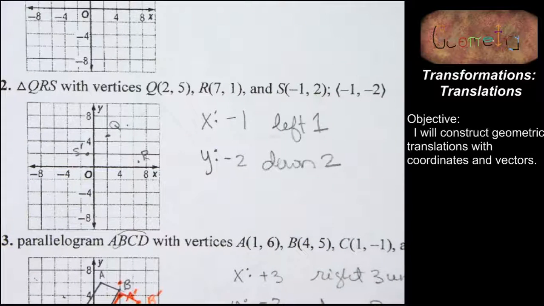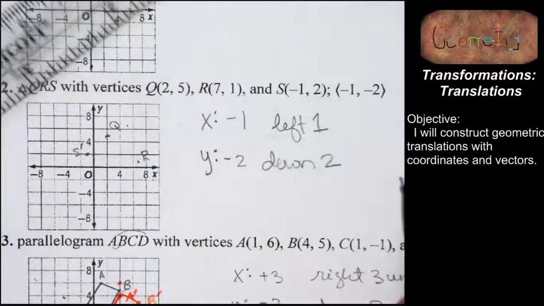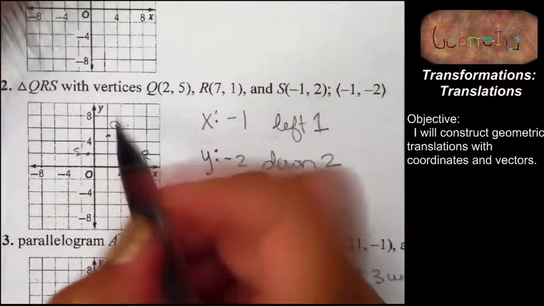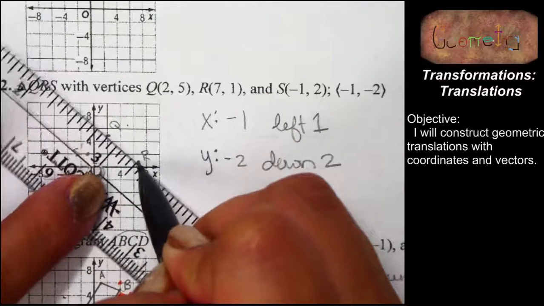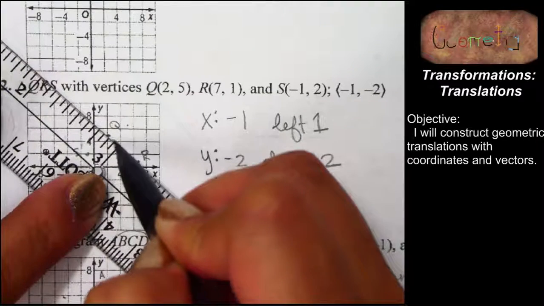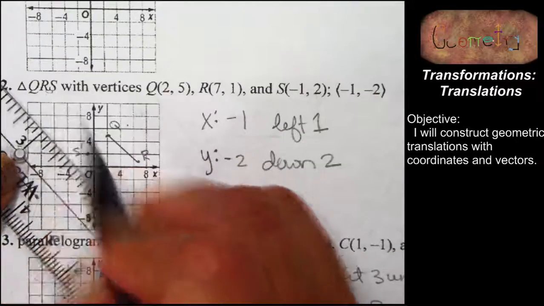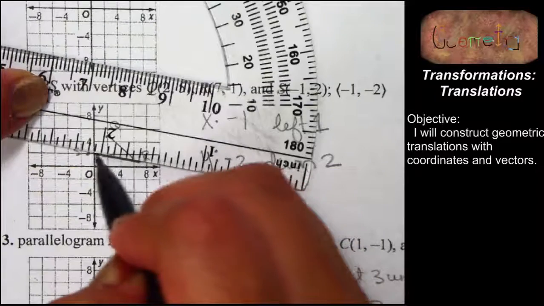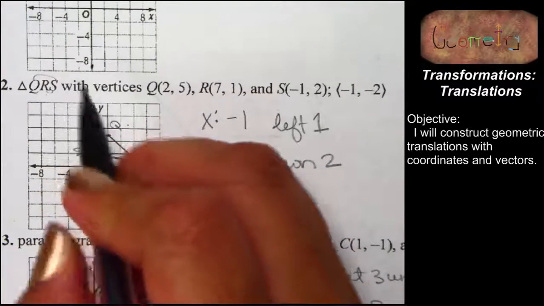All right. I messed this up last class period, so hopefully I can do this right this time. I need to connect my points. So connecting them. Q connects to R because those 2 letters are next to each other in this figure's name. So Q connects to R. If I look back at the name again, R is next to S, so those 2 are going to be connected together. And then if I wrap it around, S will connect to Q.